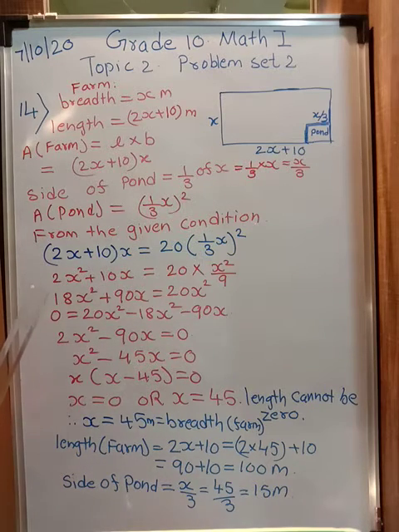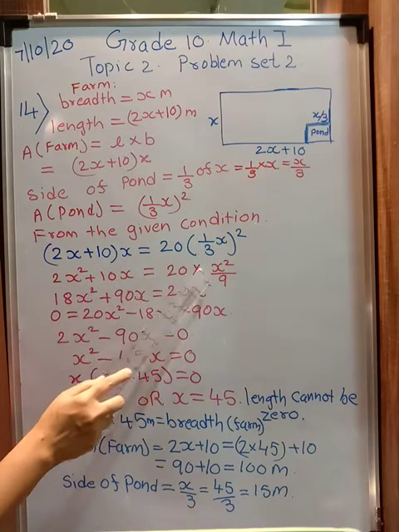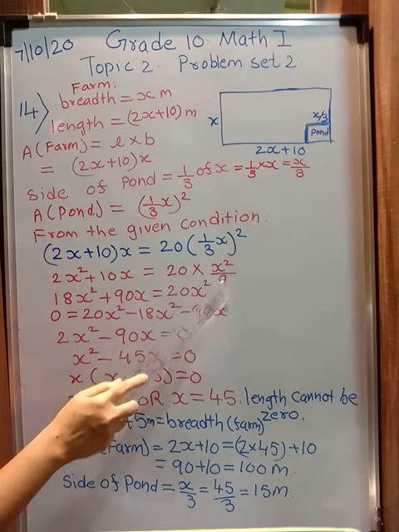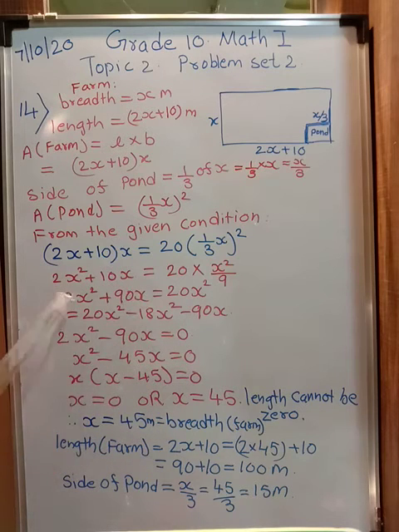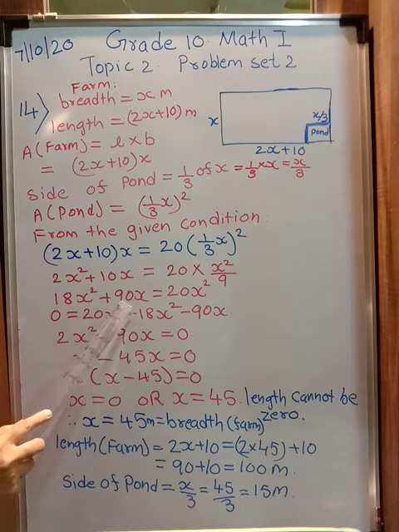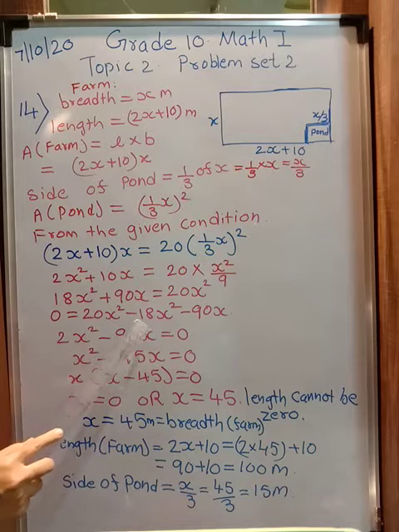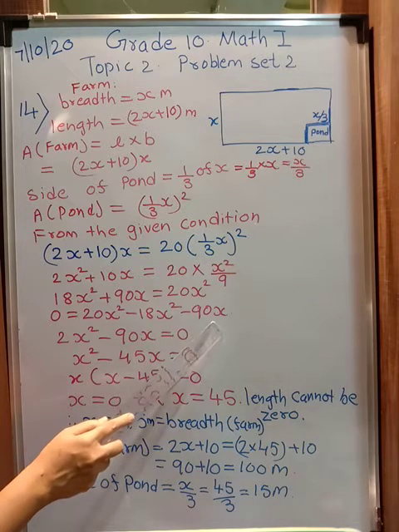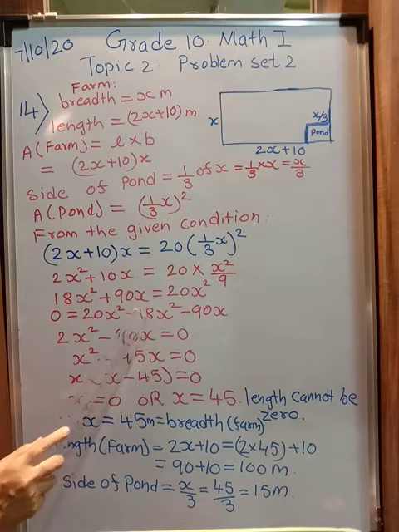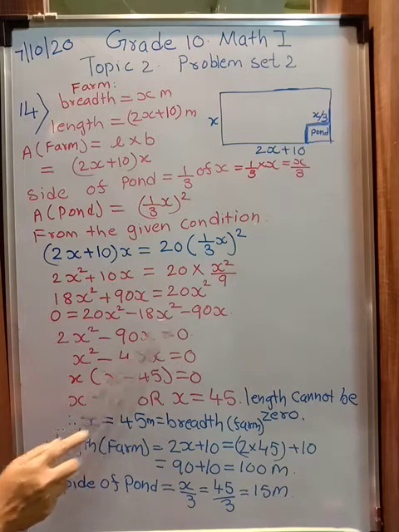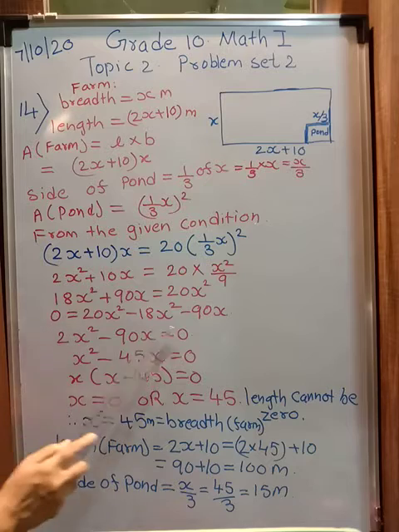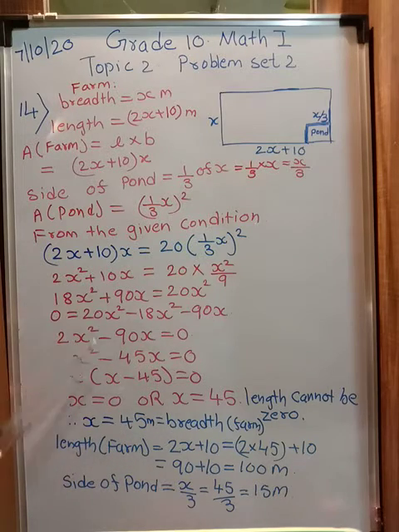Now just open the brackets. If you multiply with x, you get (2x square plus 10x) is equal to 20 into x square. 3 square is 9. 9 I am taking here, so it goes in multiplication. 18x square plus 90x is equal to 20x square. Now this 2 I am shifting that side. Nothing remains, so I have written here 0. You have 20x square minus 18x square minus 90x. 20 minus 18x square is 2x square. Minus 90x is equal to 0. Only this 0 I have shifted over here. Instead of writing like this, I have written it this way.